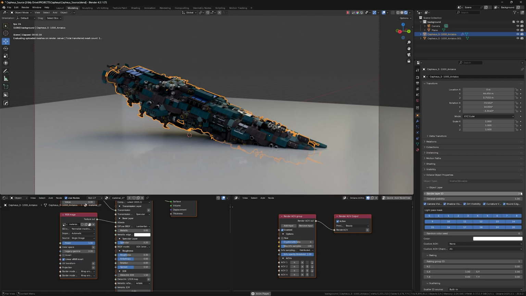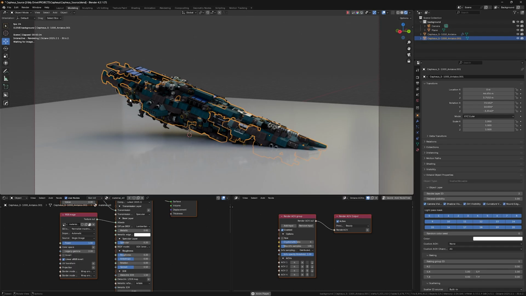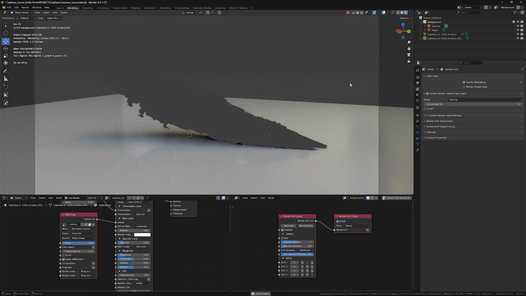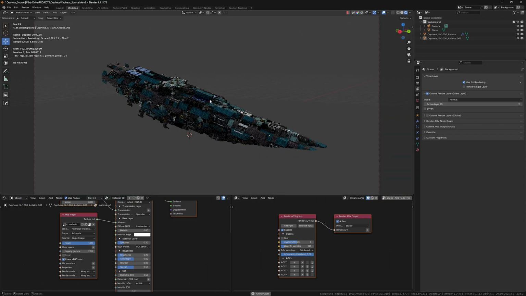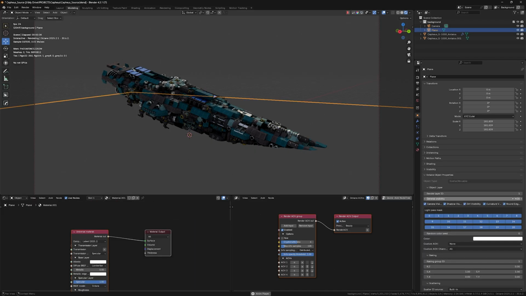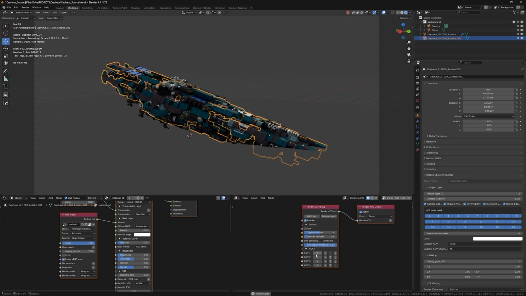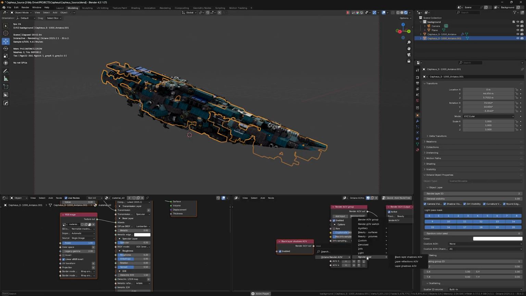Why I'm doing this is because later I will set in the render that my beauty layer will contain only the spaceship, and the render passes will contain only the reflection and the shadows, right? So let's select in the AOV node tree Octane AOVs, and let's enable Octane render layers. By doing this, we're telling Octane to render in the beauty layer only the spaceship, and the render passes will render only what has an ID of 1. So this is the trick. Our beauty layer will contain only the spaceship, and the render passes will render what we have with the ID of 1, which is basically just the river plane, right?